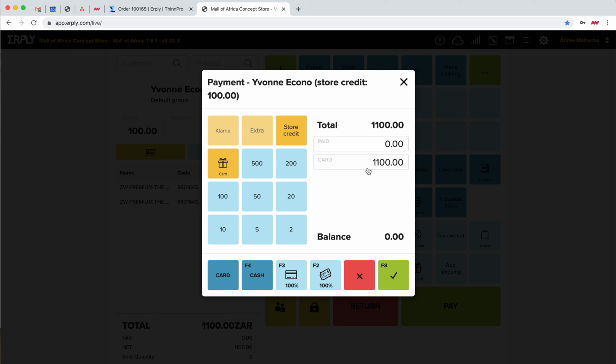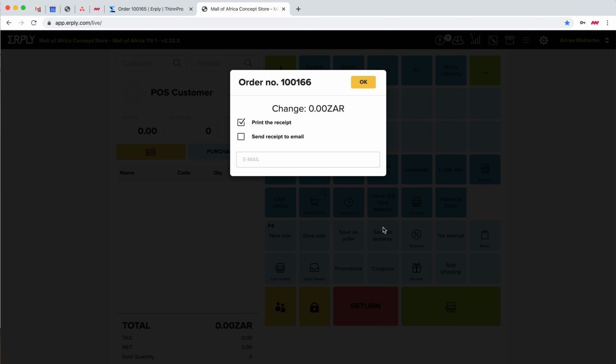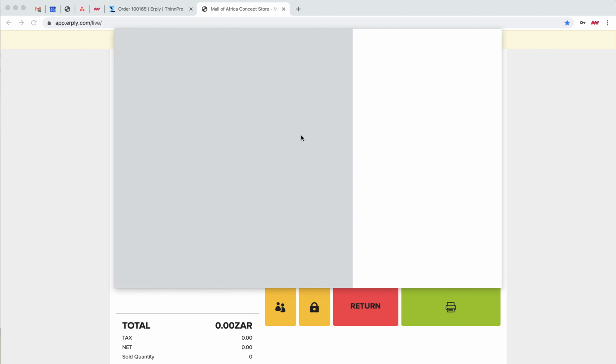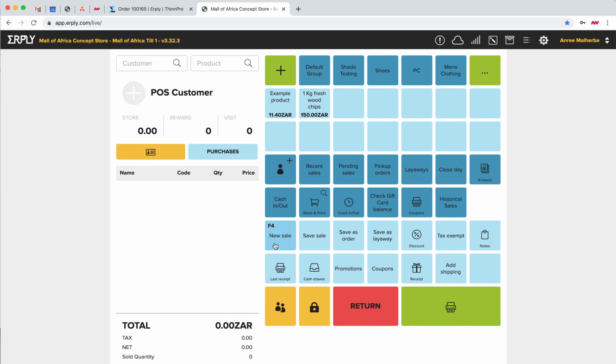Now, it's useful to note that in the ERPLY settings, we can set this up so that either on payment the order will be converted into an invoice and the goods will be fulfilled, or we can just take the payment and leave the order as an order and manually convert it to an invoice when we're ready. That's what we're going to do in this example. So I'm going to close that up. You'll see it's still saved as an order, and it's actually changed the order number. We've got a separate order number now, 166. We can print the document for the customer if we want.